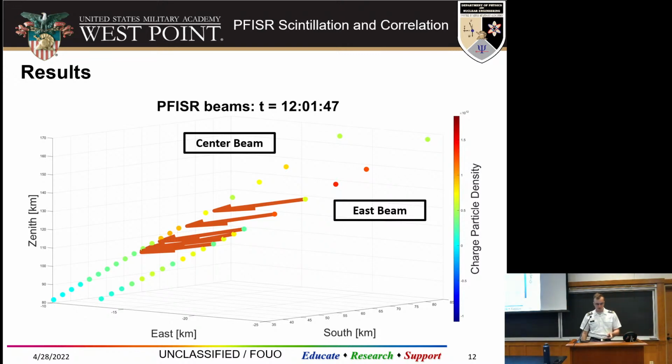So when I flip it over right now, you should see the red dots move from the east beam to the center beam as predicted by the arrows, which is generally what we see for this segment in time. I'll go ahead and repeat that again. We're seeing them in the east beam, and then as the prediction says, it should be going downwards generally and towards the center beam, showing the motion in time and space of the plasma densities.